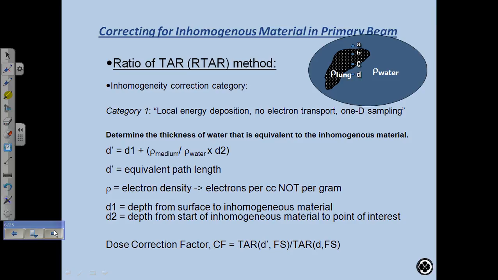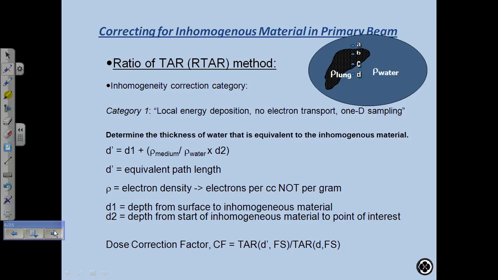Okay, 1D sampling. That means that if the inhomogeneity changes on the slice below it or above it, if there's a different distribution, it's not going to know that either. So say there's only inhomogeneity on this slice, and the slices above and below are water equivalent. There's no lung there. Just assume some hypothetical case. It doesn't know that. This is 1D sampling. It just looks at 1D. Of course, if the slices adjacent to it were all water equivalent, then this one slice might be negligible in terms of the dose because there's so much scatter happening next to it that it might wash out this inhomogeneity effect. That would be 3D sampling, where it takes into account the whole volume. But this is 1D. It only looks at the photons coming straight through.